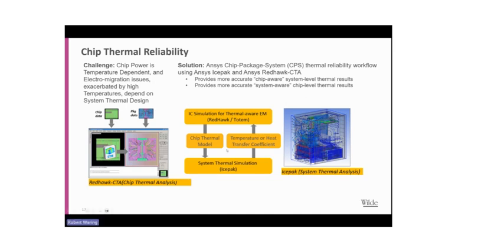You see here, this is the workflow where you integrated simulation for a thermal array using RedHawk-Totem, and you can pass that chip thermal model through a system thermal simulation within IcePak, and then you can pass those temperature or heat transfer coefficients back into your integrated circuit simulation for a two-way analysis.